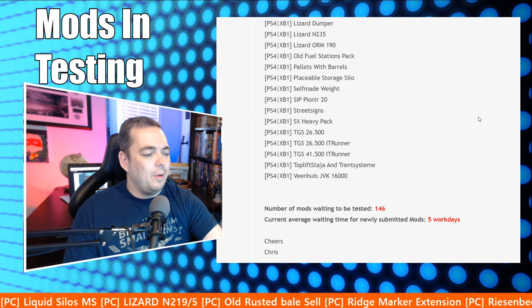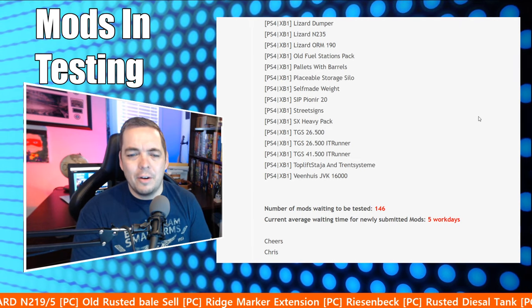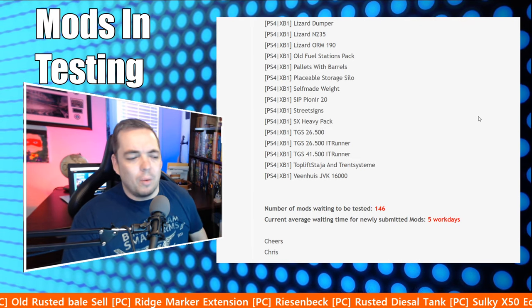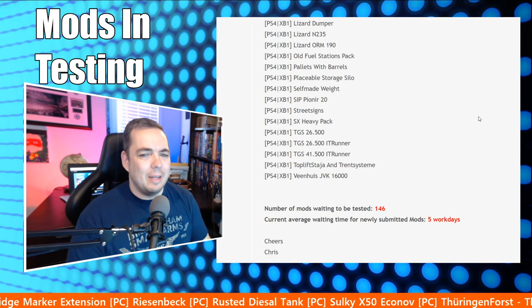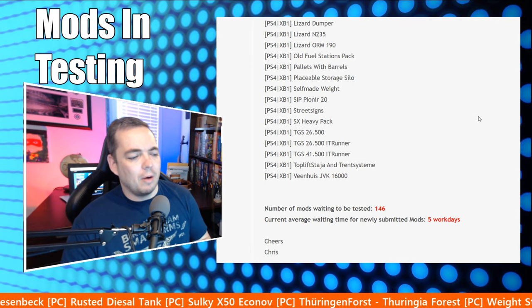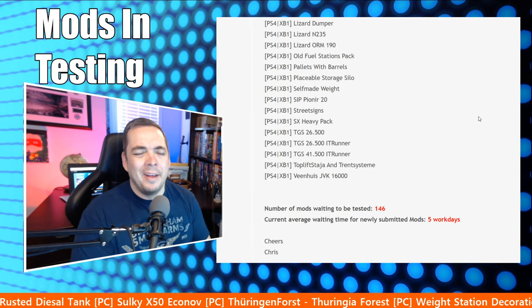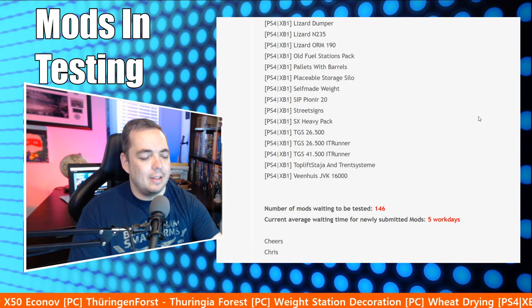Down near our bottom, you're going to see we've got 146 mods waiting to be tested. That is way up all of a sudden. It was under 100 at the start of the week. And now we're up to 146. That's kind of exploded. But it seems like a lot of the mods in the last couple of days have been all the same in the mods and testing list. There hasn't been a lot released. And yesterday, we only had the one mod. So that doesn't really surprise me. Waiting time is back up to 5 work days.